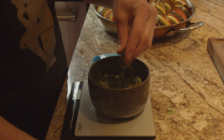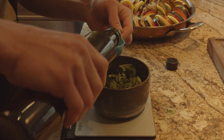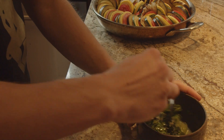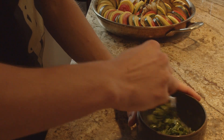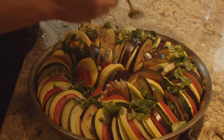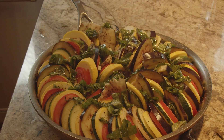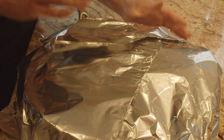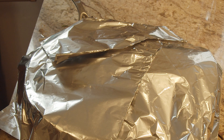Next I made the actual mixture of basil, rosemary, and thyme, with some olive oil, and spread that across the top. Then I put some aluminum foil on and put it in the oven. After 40 minutes of baking at 375 with the aluminum foil on, I took it off and put it in for another 20 minutes.